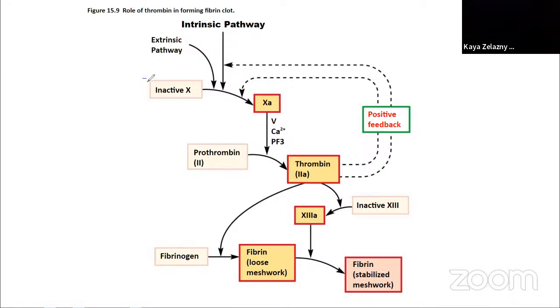So when we see these lighter boxes, what that's saying is this is the inactive form that we're going to take and then activate it. You'll see for most of these, the names are just the same, right? So here we have inactive X, which is a Roman numeral 10, so inactive factor 10, here 10A. They're mostly the same. And don't worry too much about knowing their exact names. I'll key you in when there's something that I think is particularly important, mainly the ones with actual names instead of just numbers. So that's what's going on there. We're seeing that we have these inactive clotting factors circulating in the blood, and we activate them in order for them to do stuff once we have an injury and actually want to form a clot.